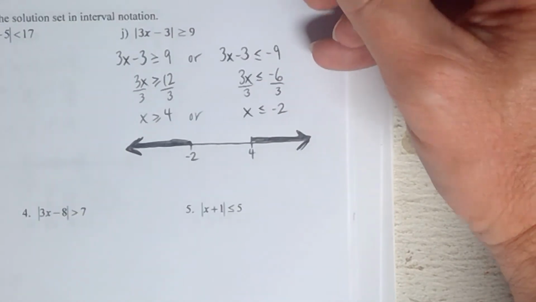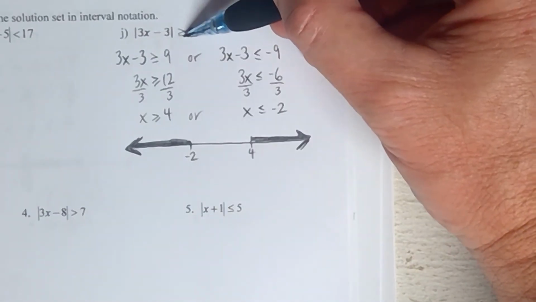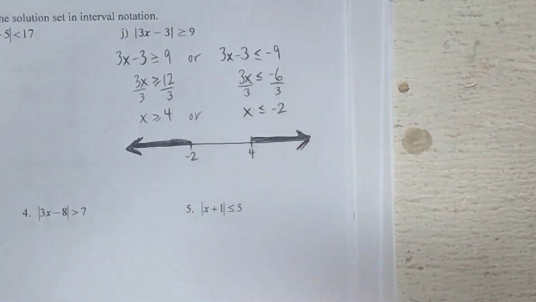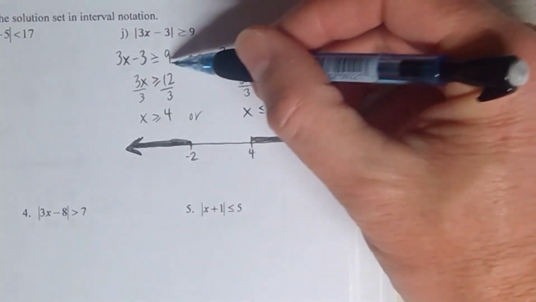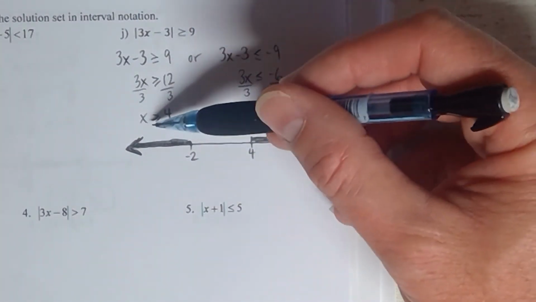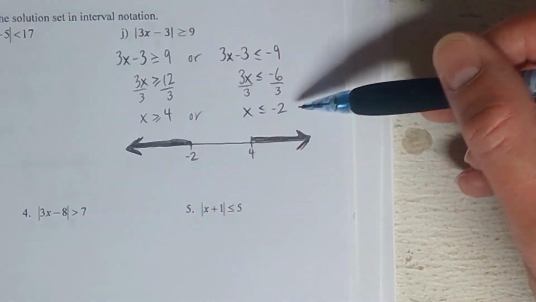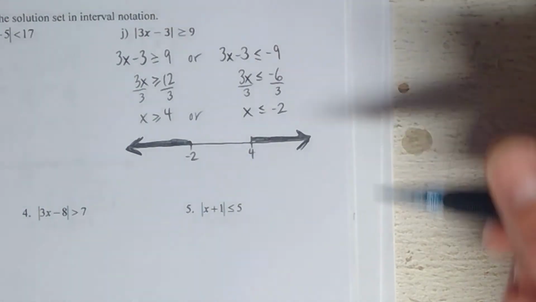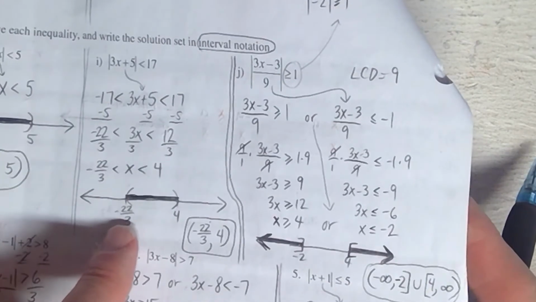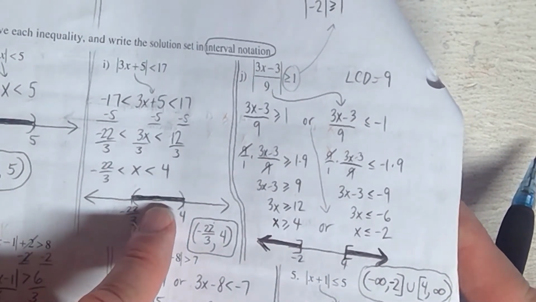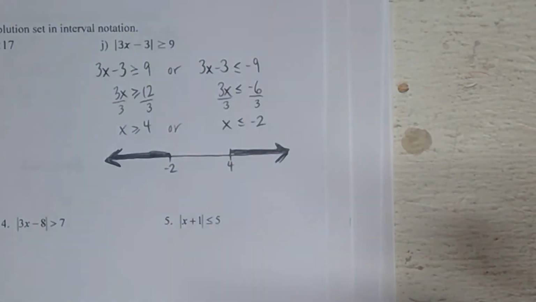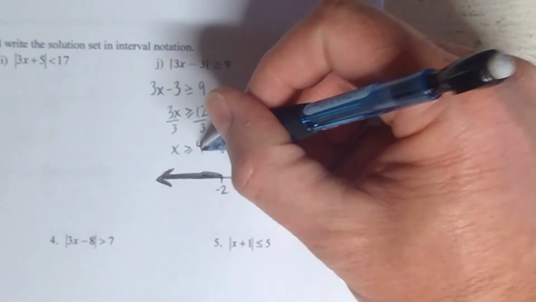So when you have absolute value greater than, it's always the first and last interval. Eventually, after you get x by itself and everything, don't put 9 and negative 9 on the number line, though. Remember, you've got to get the x by itself first, and that makes it different numbers right there, 4 and negative 2. And then, like I said, when the absolute value is less than, that's when you shade the middle, after you get the x by itself and you figure out the numbers. All right, so let's wrap this problem up here.